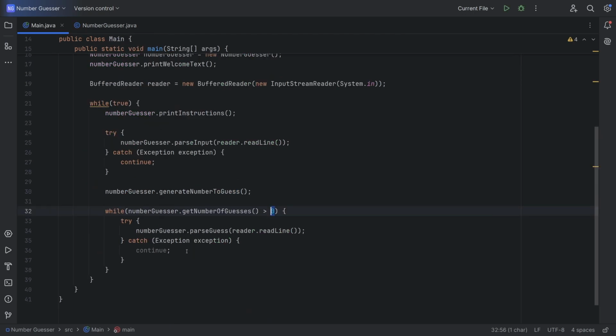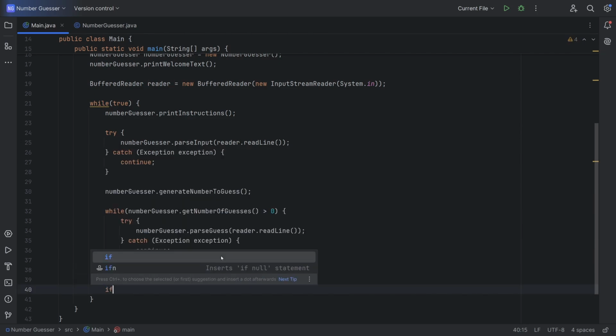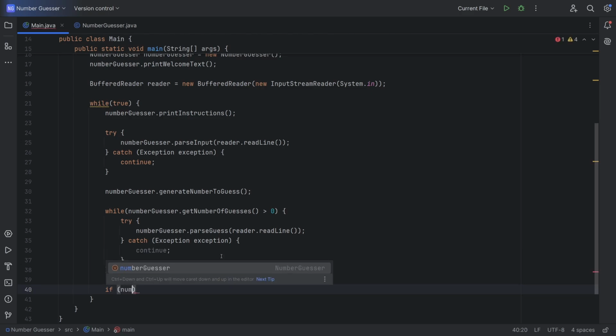So as is, this should actually work. As it is. And then let's see here. If number guesser dot get number of guesses equals, what am I doing?